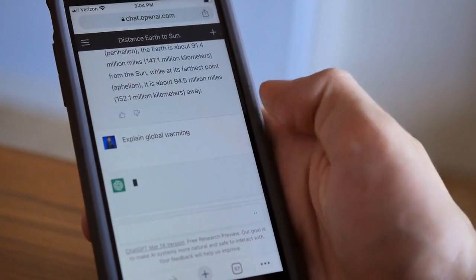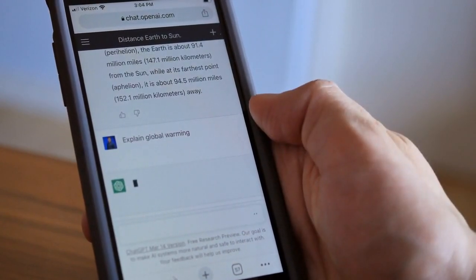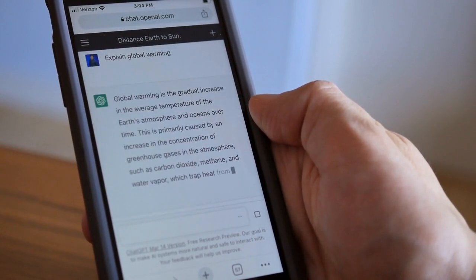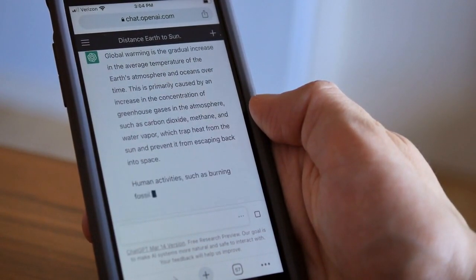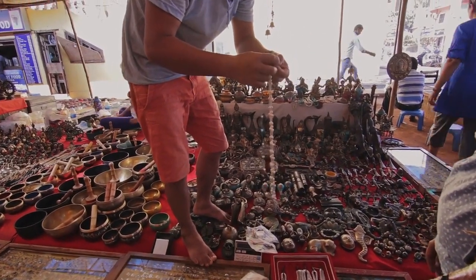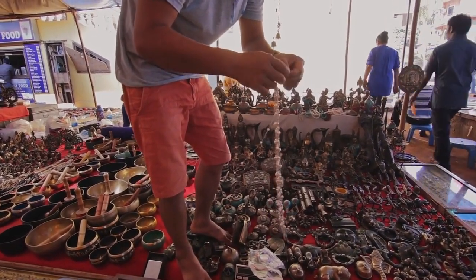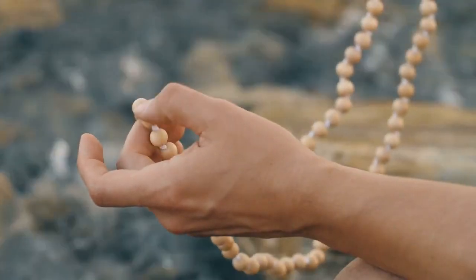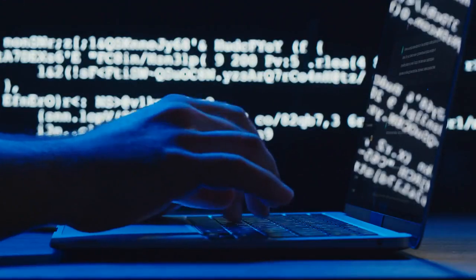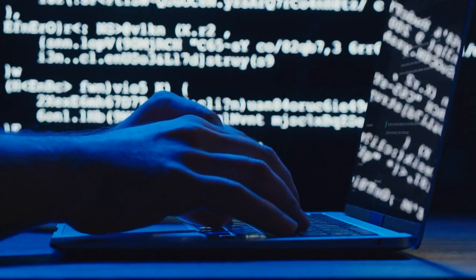How does ChatGPT understand the context of your questions? Understanding the context of a conversation is central to ChatGPT's operation, and it's quite an interesting process. Imagine a conversation as a string of beads, where each bead represents a statement, question, or response. Now, when you add a new bead, a new statement or question to the string, it doesn't exist in isolation. It's connected to all the beads that came before it, carrying the history of the conversation. ChatGPT operates in a similar manner.